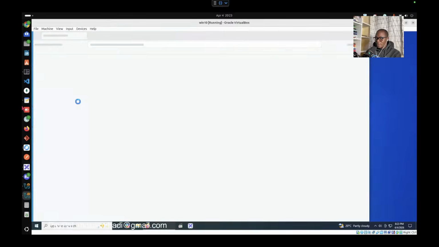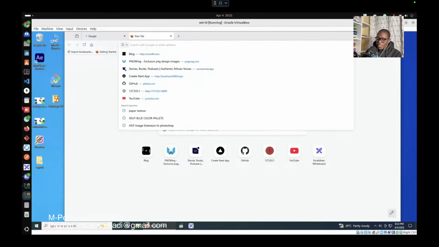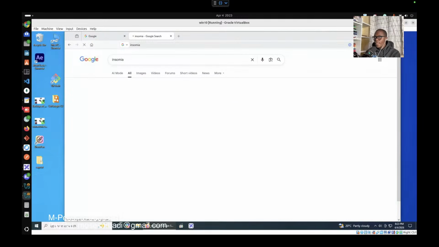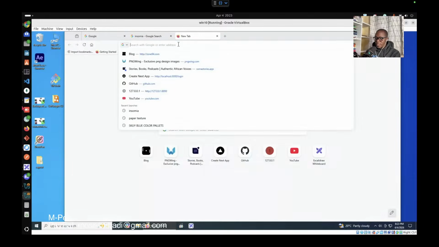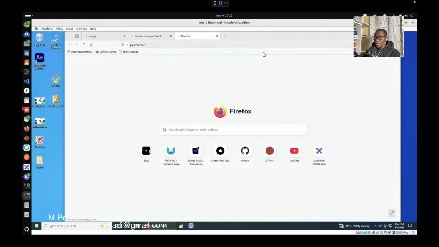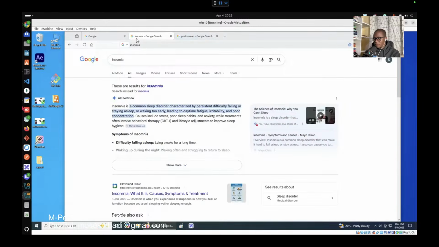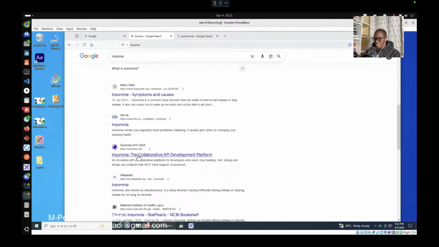So inside our Windows, we are going to download a tool called Insomnia. Now, Insomnia is basically an API browser. An API browser helps you play around with APIs outside the browser, the normal Firefox or Chrome, like what we've just been doing. There are quite a lot. There's Insomnia, there's another one called Postman. I personally use Postman. I shifted from Insomnia. I don't know why I moved, but Insomnia is this one right here.